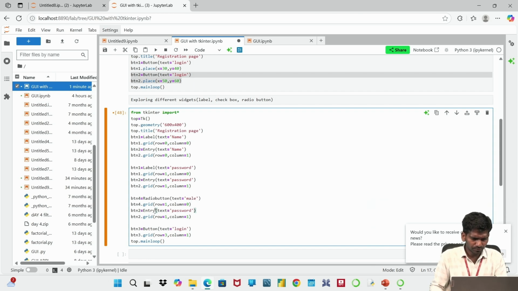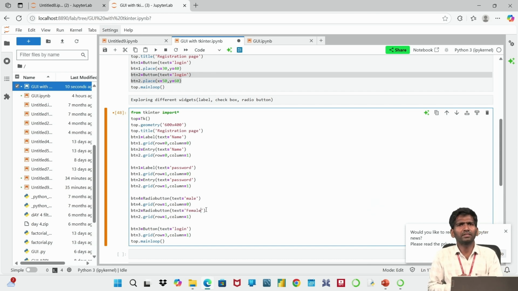This is also a radio button. Is it correct? Let me put it as female. So I'm giving genders for selecting.